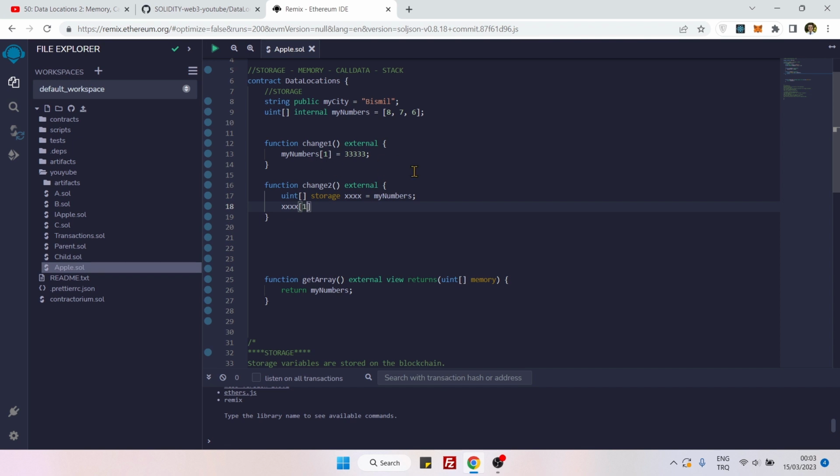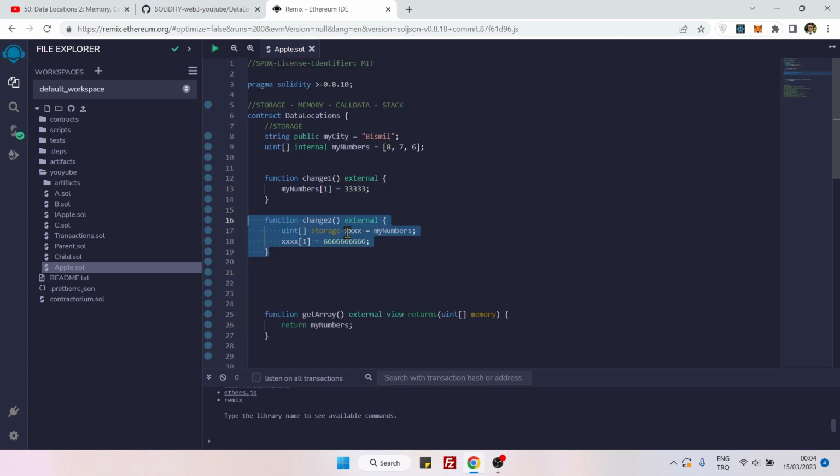Let's target the same index, and let's make it 66666. Imagine from this x66 there is an arrow going to the box which contains these values. So both my numbers and x66 are pointing to the same box, and later you can update an element inside this box by specifying its index number.